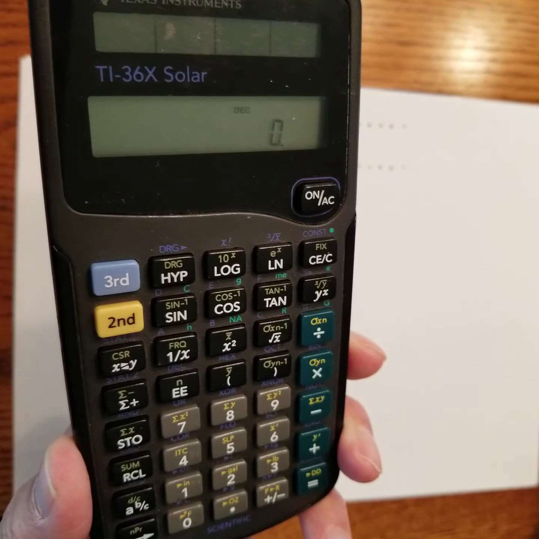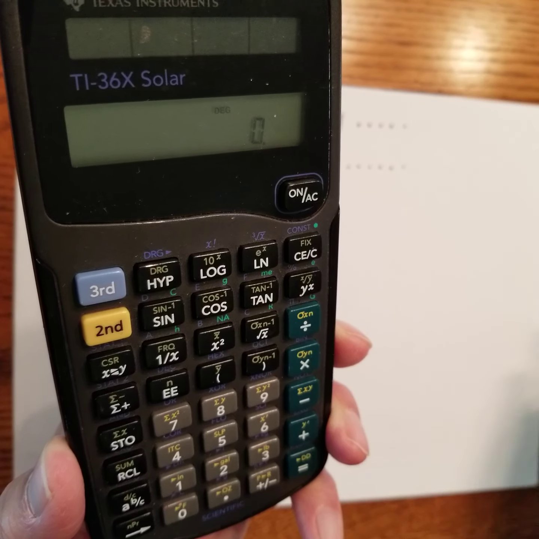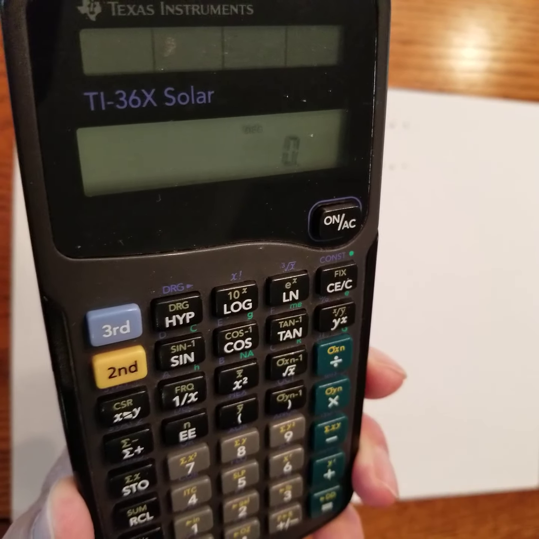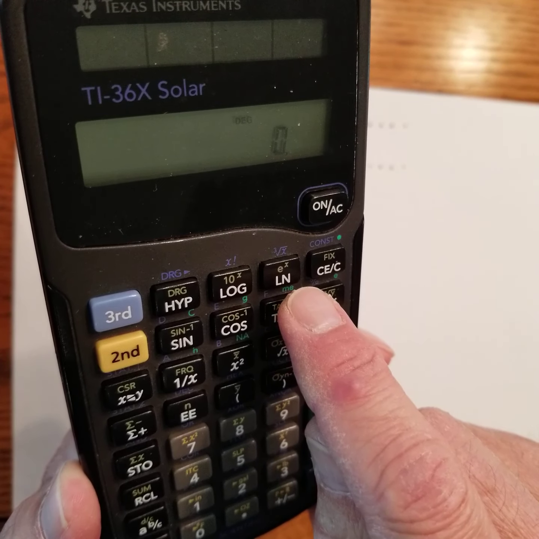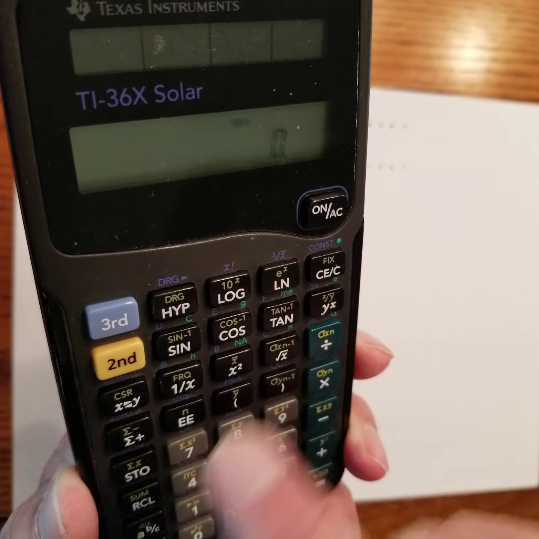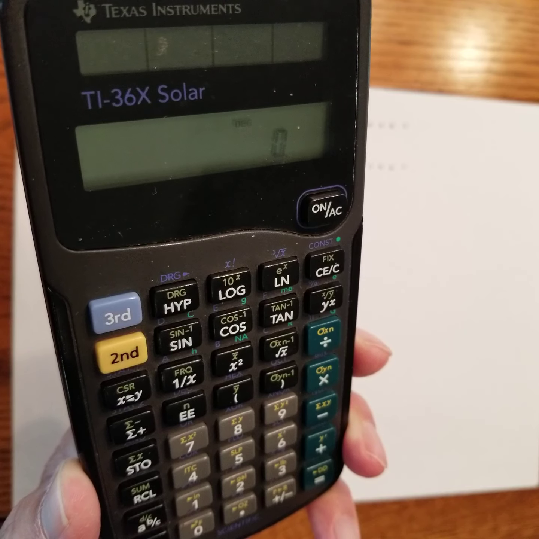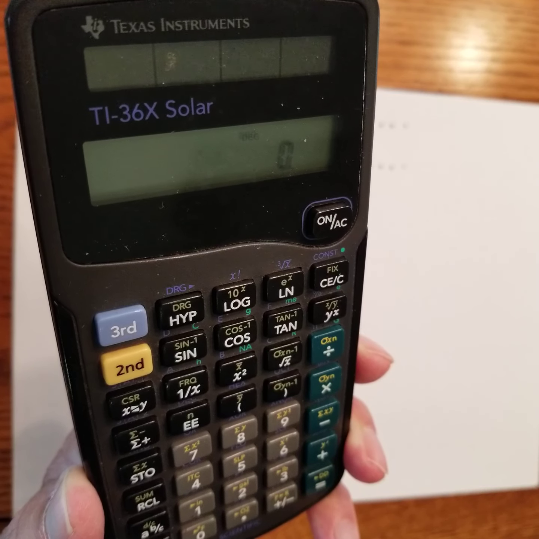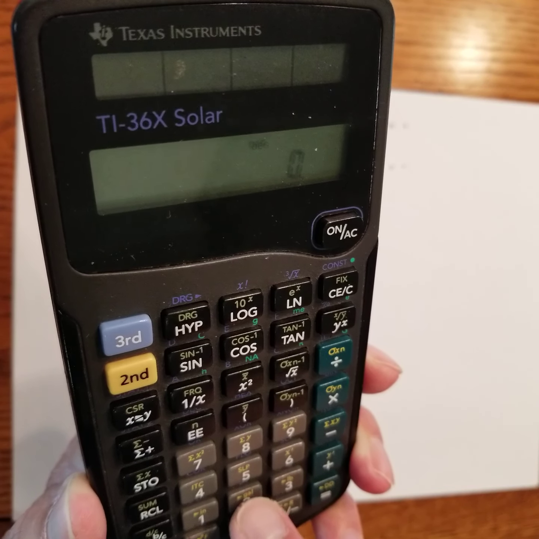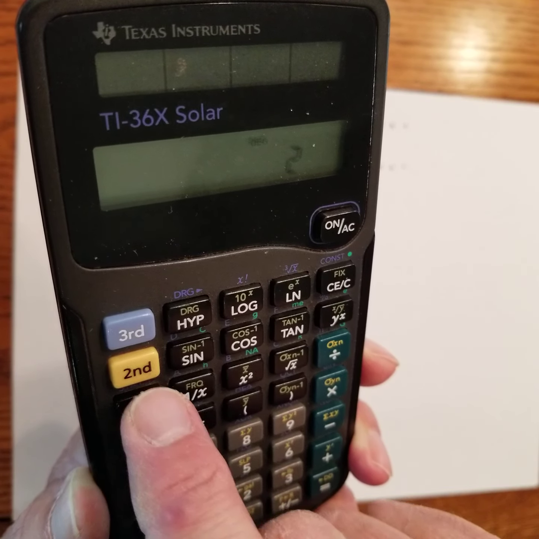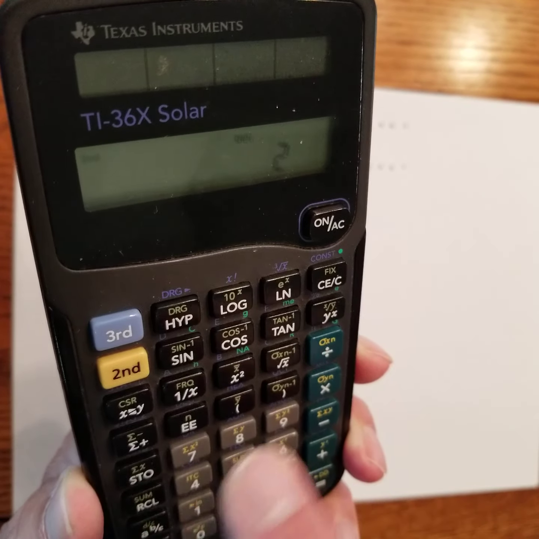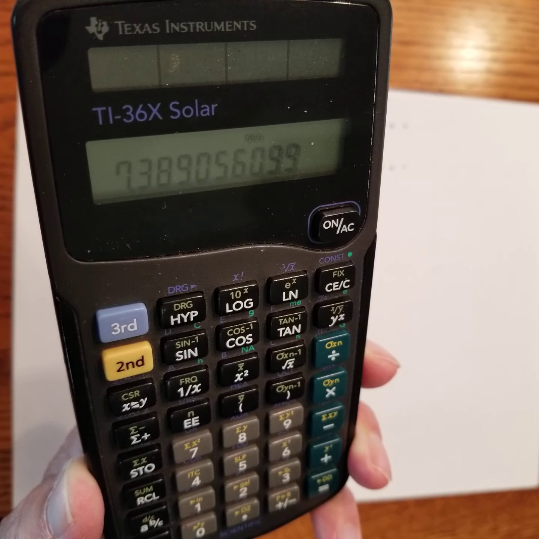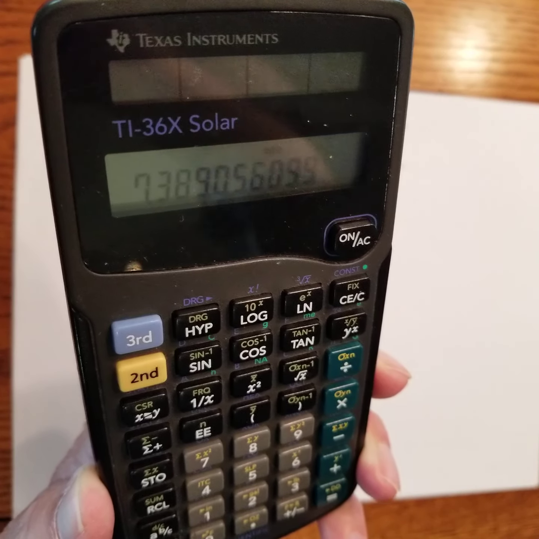Well, look at my calculator, and you see the ln button here. Above the ln, written very lightly, is e to the x. Since it's above the ln, that's the second function on that button. If I want to take e to the second power, I'll have to use my yellow second button and the e to the x button. If I want e to the second power, I type in 2 and then hit second e to the x. Gives me e squared is 7.389056, on and on.